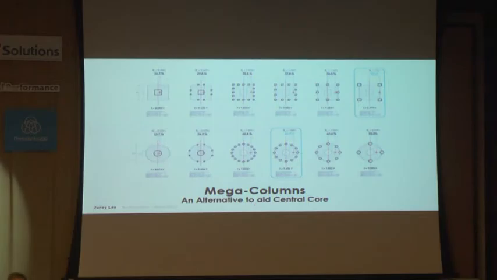And last slide on this core, one more. Mega columns. The alternative is that you combine the smaller cores with mega columns. A couple of columns, big columns, really big columns on the outer side, connected to the core through a series of outriggers, and that becomes the main structural system of the building. So the core is basically stabilized and balanced by a series of mega columns, and all columns connect. And this is becoming a very common structural system for very tall buildings, with a few outriggers along the height.